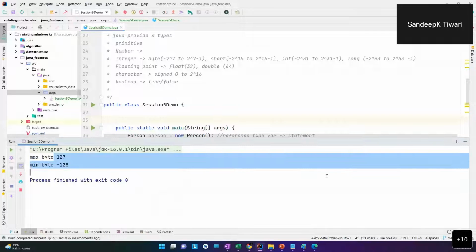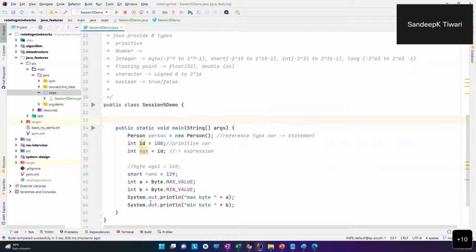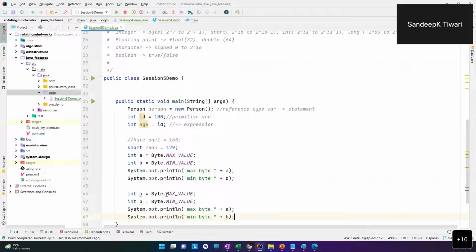By that way you can see the size of byte and short, whatever. If you want to see the short, let me do that. Keep it as it is. Copy this one. Make this a short.